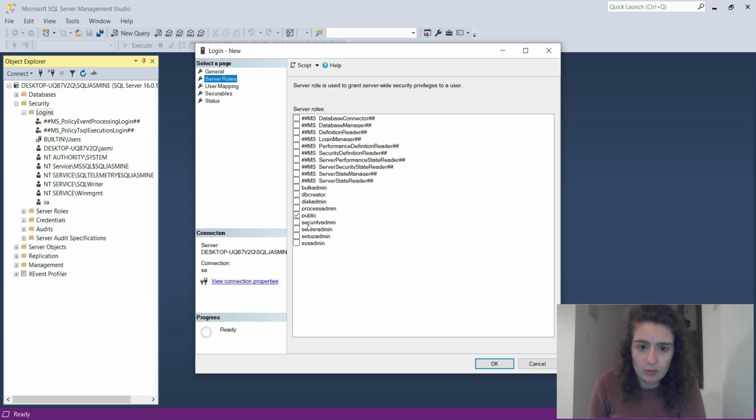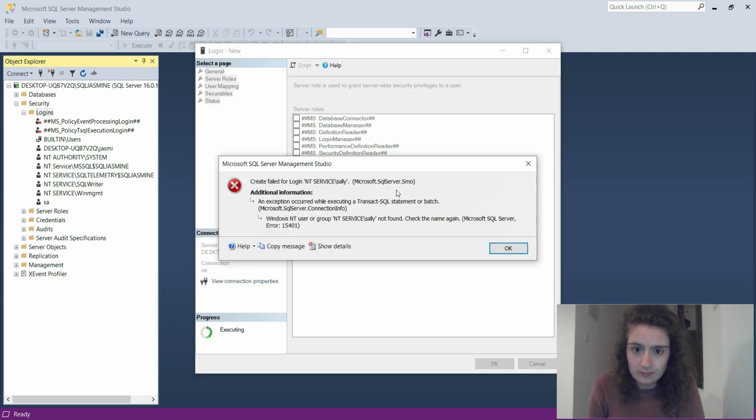Oh, and finally, under server roles, we can also assign, just as we talked about, the security admin, the server admin and the sysadmin roles. But typically that wouldn't be done for just one user, since this has access to everything in the database. So that wouldn't typically be done. But public is always assigned by default for every user in the database, or every user to which the database is mapped.